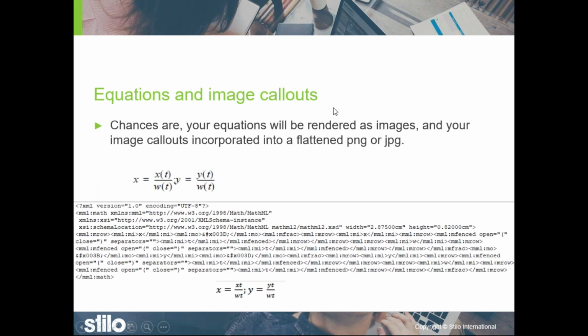Oh yeah, so if you've got equations and images in your document, you've spent some time either in Word or in FrameMaker creating these equations. You've spent some time putting callouts on top of your images. The quick and easy conversion is going to have these coming out looking gorgeous, but they will be flattened into an image. So they won't be editable. Maybe that's fine. For some purposes it is. But if you need these to be editable, you need for those equations to come out as MathML.